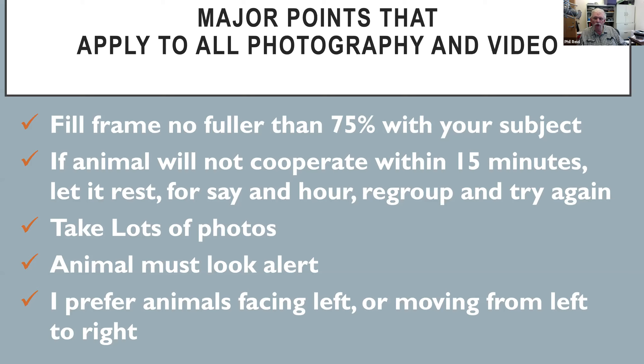If an animal is not going to cooperate within 15 minutes, whether it's a hot day or not, put that animal back in, let it rest, bring out a second animal if you have one, and then come back. Or try it the next morning. Animals have good days and bad days, just like all of us. Some animals work great in the morning; some work horribly in the afternoon. I can remember doing show cattle photography in Maryland: between 9 a.m. and noon we did 14 head; from two till five we did three — the animals just did not want to work that afternoon.